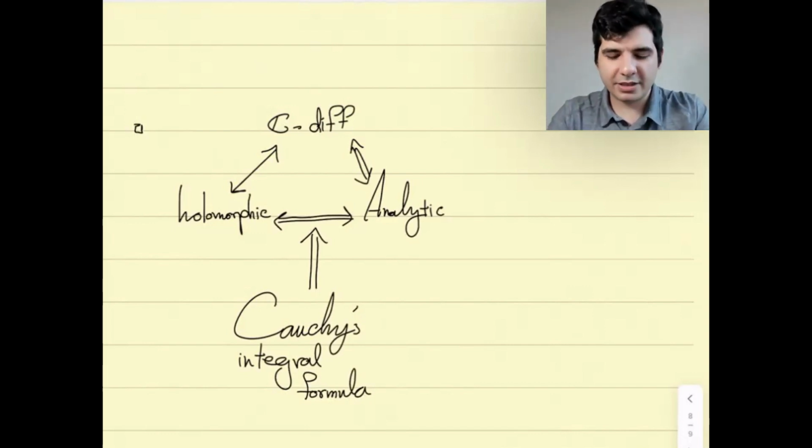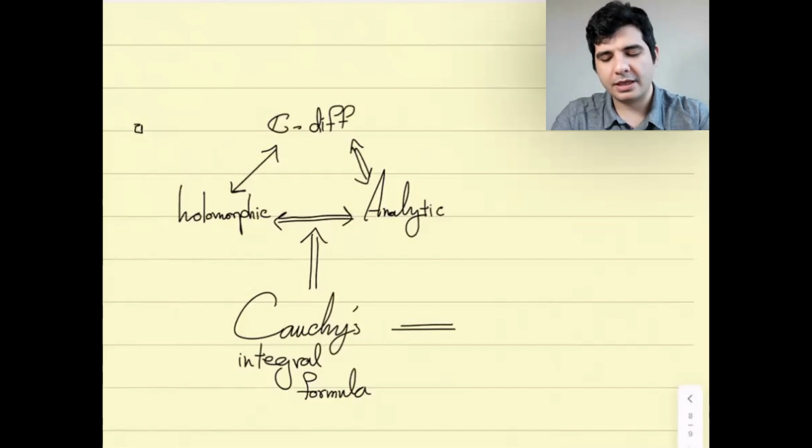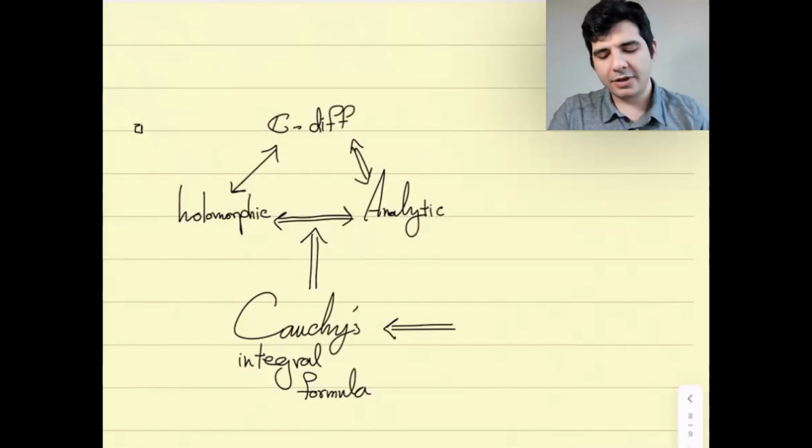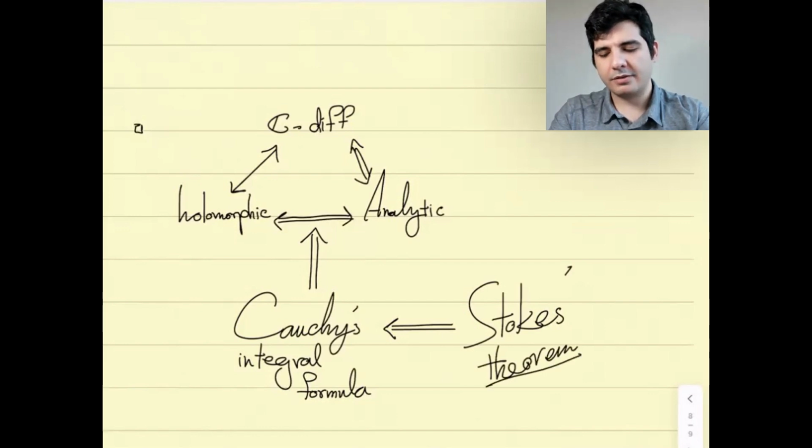So in this lecture, we are going to assume Cauchy's integral formula to show these two are the same. In the next lecture, we are going to prove Cauchy's integral formula. Today, we are not going to prove that. Today, we assume it as a lemma to prove holomorphic is equal to analytic. Later, we are going to see Cauchy's integral formula itself is essentially an application of Stokes' theorem, which you might have seen a version of, at least in your calculus course, right? But for now, let's just assume that this is correct and try to show holomorphic and analytic are the same. Okay.